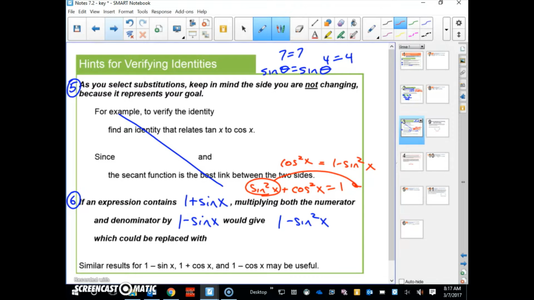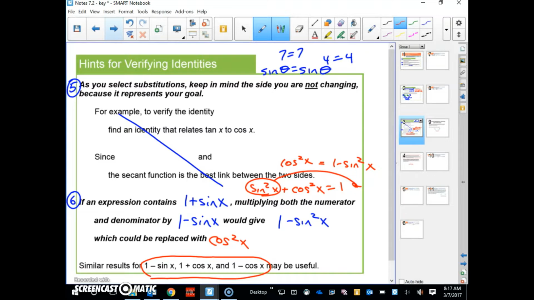Okay? And so that trick, multiplying both the numerator and denominator by that conjugate, is going to allow us to use the Pythagorean identity here and change that 1 minus sine squared x into cosine squared x. That's going to be a lot easier to manipulate. It's going to be a lot easier to use because something like cancel out or, I don't know, simplify. So similar results would happen for any of these statements.